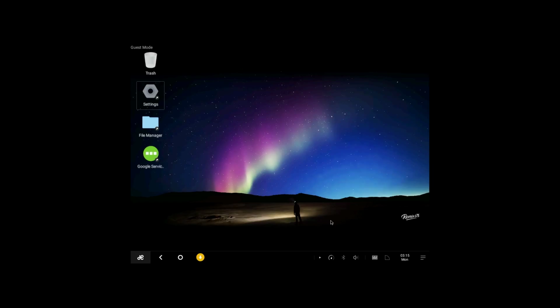A lot of features of quote-unquote desktop computing are missing from Remix OS, and do bear in mind that this version is going to be more featureless, if that's the right way to say that, than running it natively, like I mentioned, because I'm running it inside of a virtual machine.